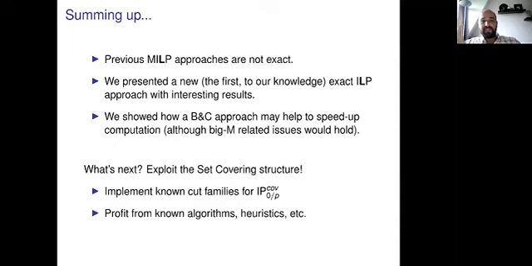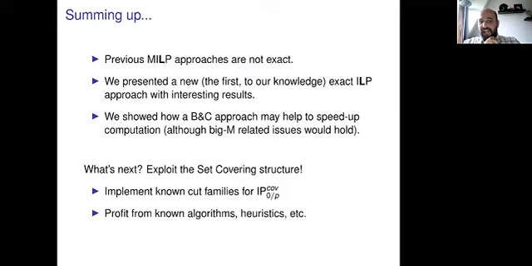What we are presenting here is, around this polyhedral study of these approaches, we reformulated them into pure integer linear programs, which are exact, and to the best of our knowledge, is the first ILP for these problems. And we showed some interesting results, at least in the Euclidean norm, which is actually the most used norm to measure these kinds of things.